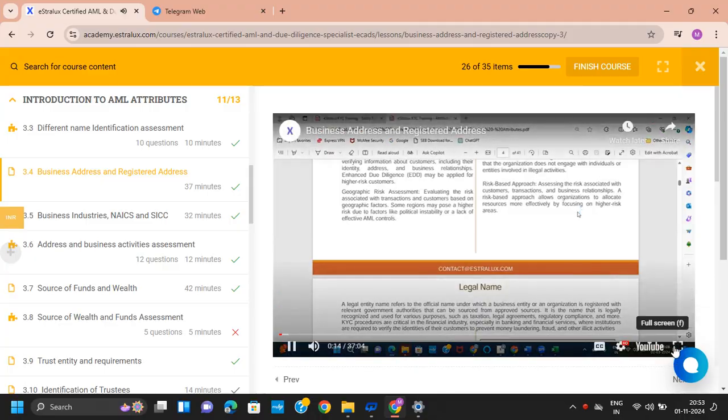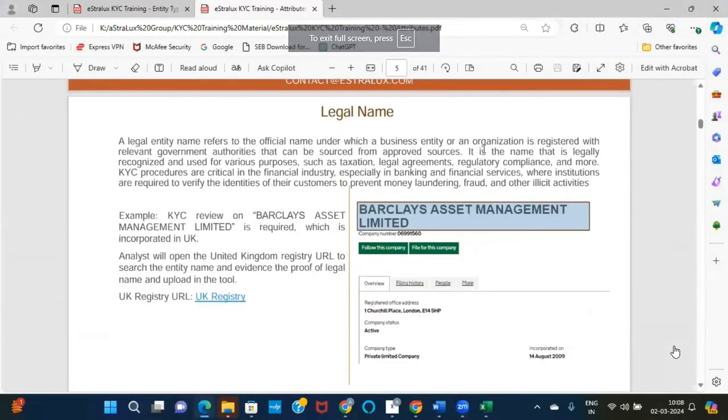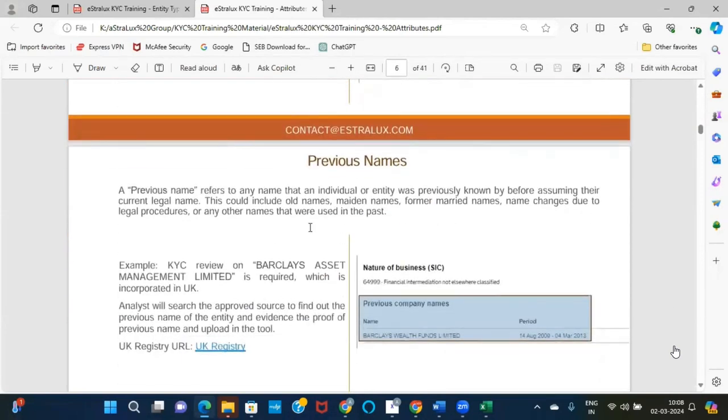Okay. So in the last session we covered the legal names, and how to source the legal name for different entities. The first priority is UK Companies House, which is the UK registry. Then we saw previous names, how to source old names of an entity if available.